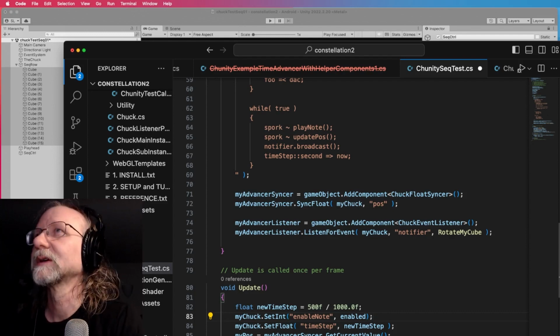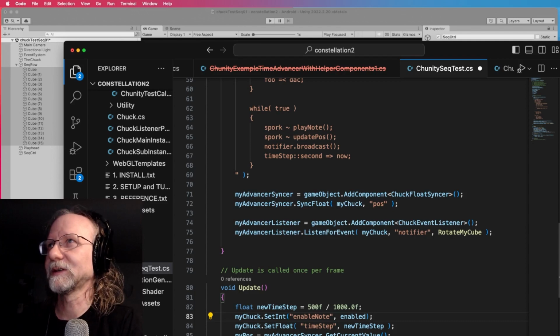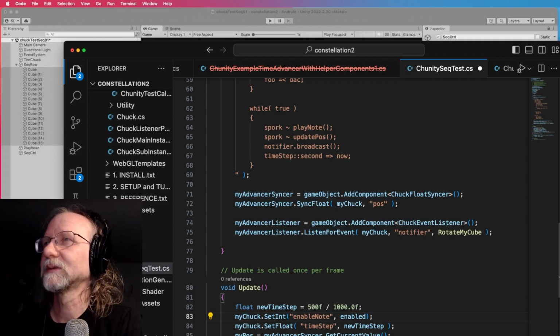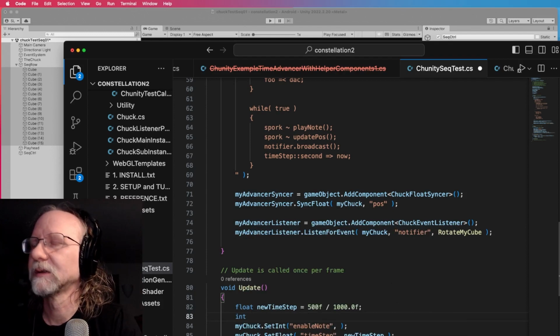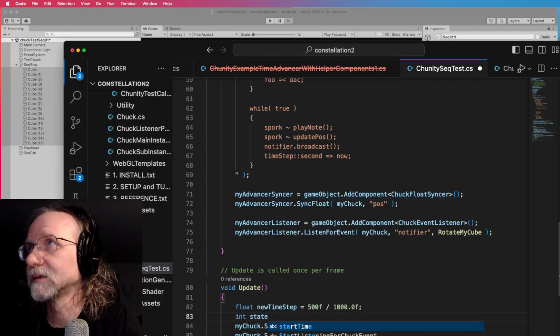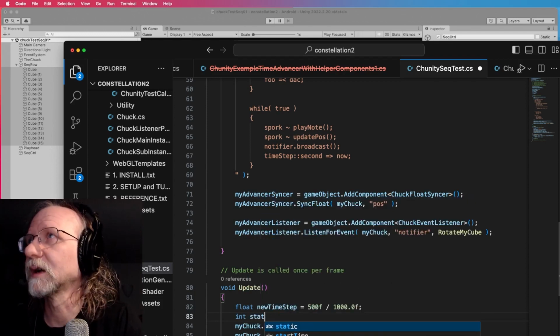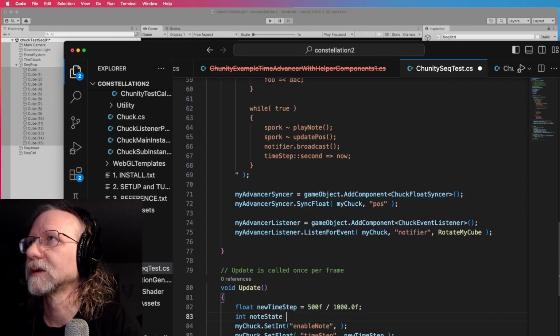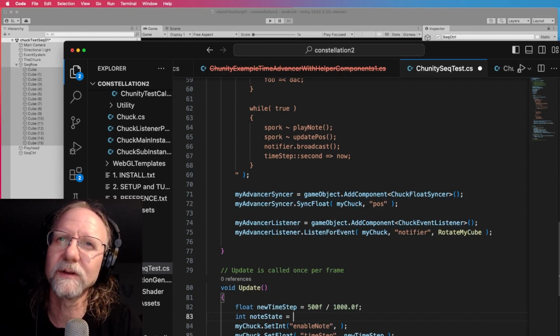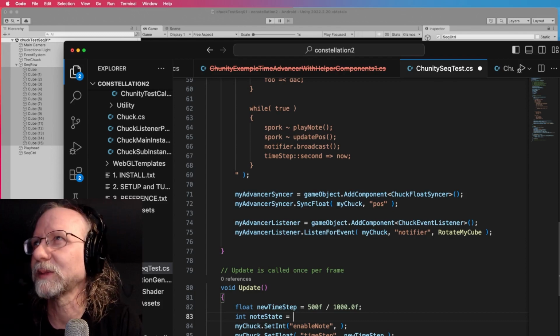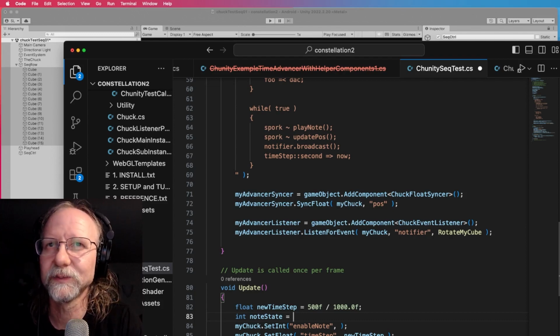So the value is either 1 or 0. So I guess this would be int state. I'll say node state equals. It's kind of weird because it has to basically set to the value.